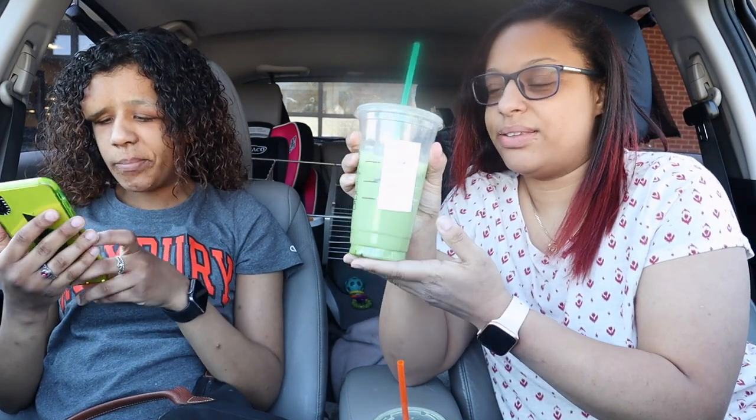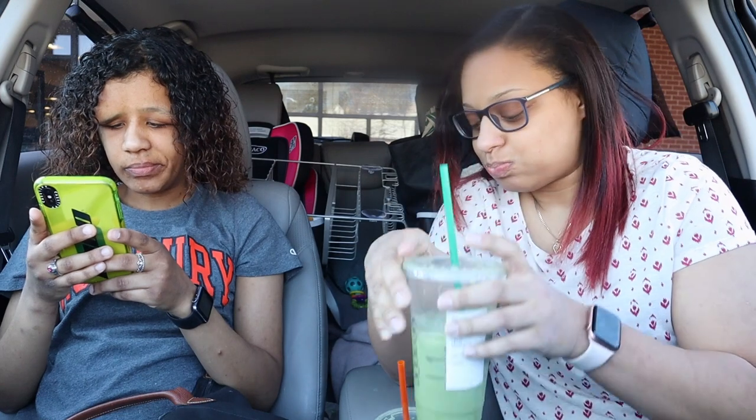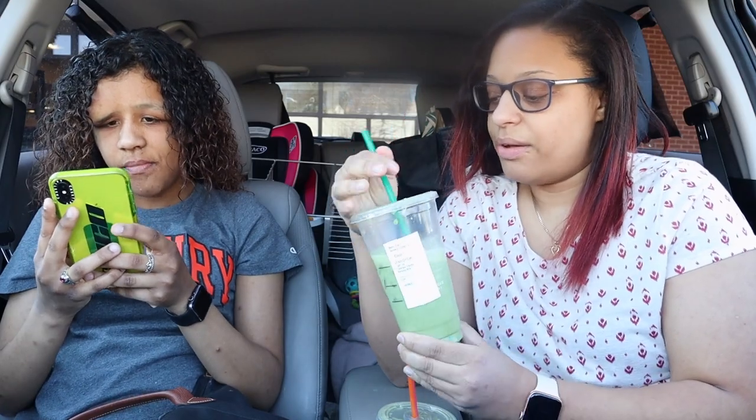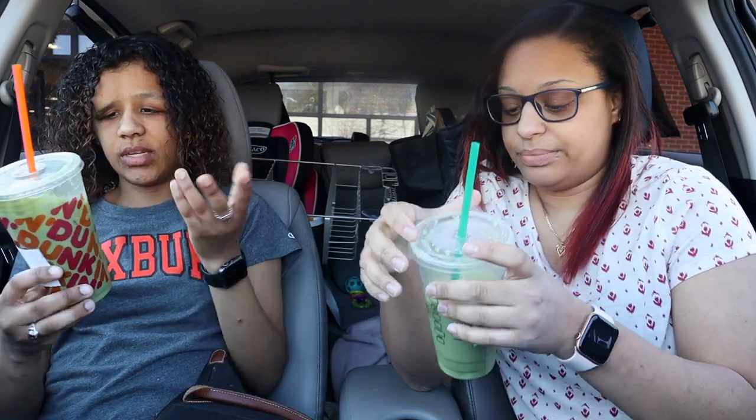I'm going to stick to this one if you want to be healthy. I don't know how this one tastes without the vanilla — with the vanilla it's good. Without vanilla, one time they gave it to me without it and I don't really like it that much. It tastes way better with vanilla. Vanilla gives it a nice flavor, but vanilla bean — on their computer it doesn't let them add it, so they have to just lay it right on. So unfortunately you can't get it on the go if you want to add vanilla bean. You have to go the old-fashioned way and wait in line. But with Starbucks it lets you add anything you want — that's what I like about Starbucks.